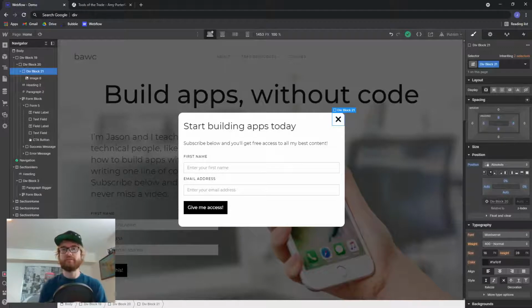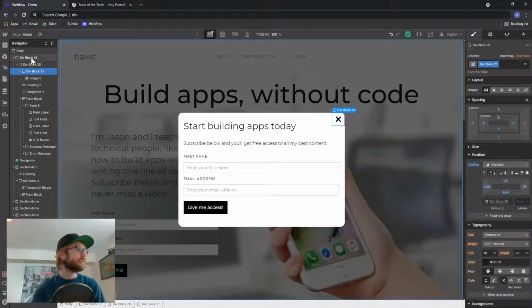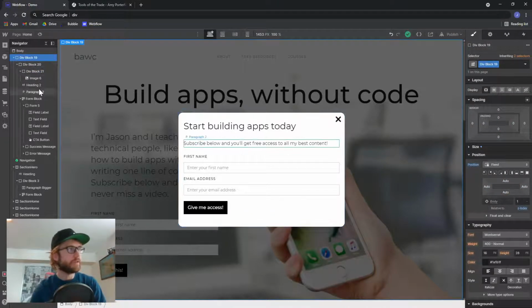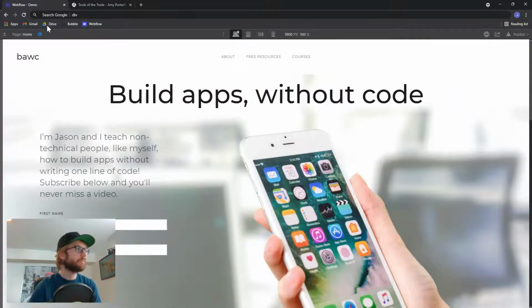This is where we can tell Webflow what to do when the user clicks on stuff. So, first thing we want to do is just hide our whole setup here, because right now it's always showing. When I go to the site, this is just going to show. That's not what I want. So the main div, you would want to name these better, but for sake of speed, we'll just leave it as the default div block 19. This I want to hide. Oh, cool. Look, there's the website. It's back.